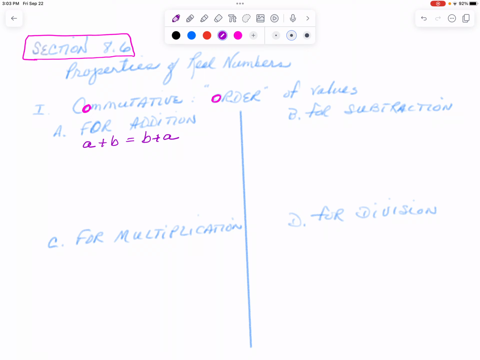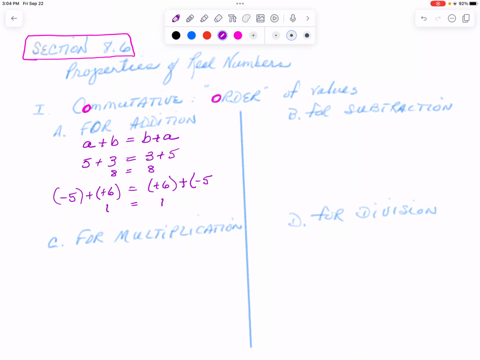So how do you apply that practically? Well, 5 added to 3 is the same thing as 3 added to 5. On each side, the result would be 8, and it's still an addition operation. It also works with negative 5 added to positive 6, which is the same thing as positive 6 added to negative 5. On either side of the statement, the result would be positive 1.